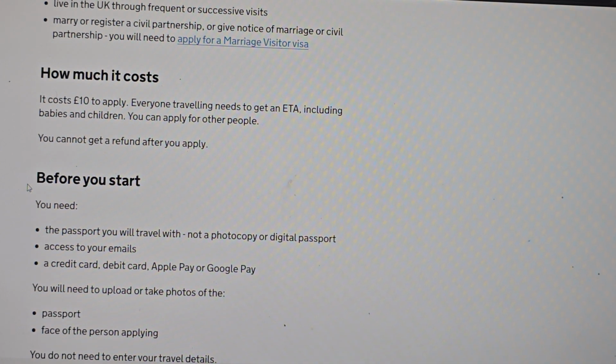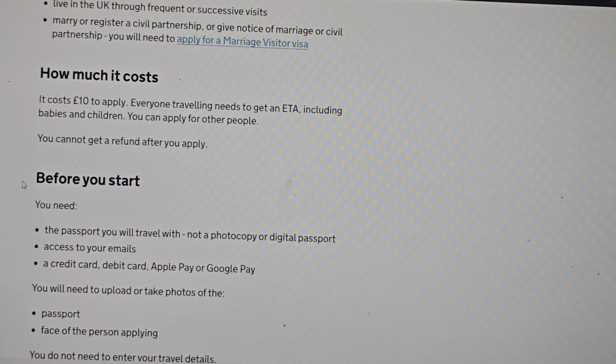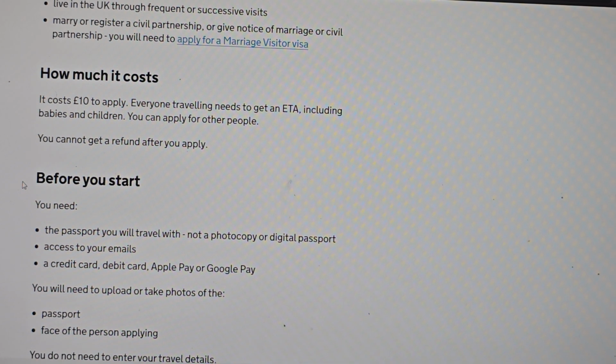And very soon, I think you will need more than just a passport to travel to Europe. As I'm talking now, the European Union are also putting things in place for Americans and Canadians to request electronic travel authorization before they can enter. They are not done yet, but I think it will be launched this year, 2025. Before, people from America and Canada didn't need visas or authorization to come to Europe or the UK. But starting 2025, the UK has taken the lead, and the European Union will also be launching theirs, which is underway.